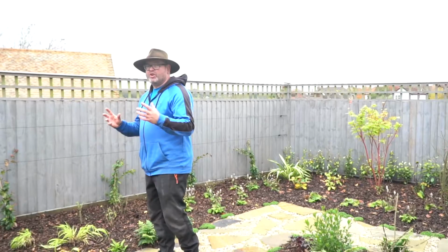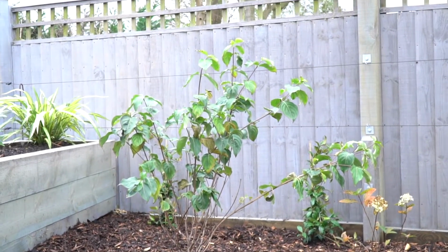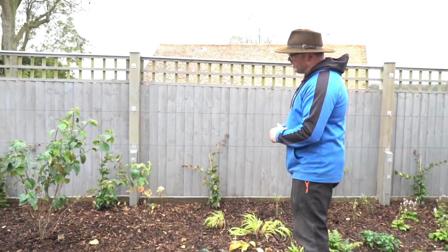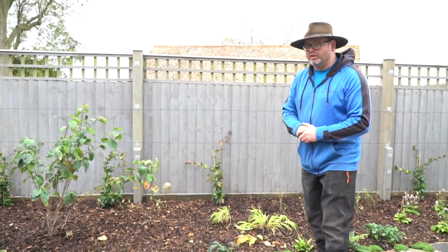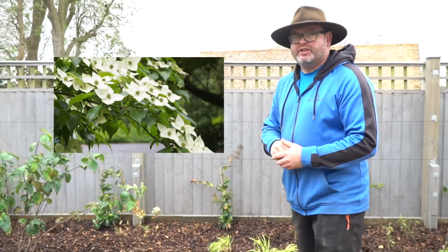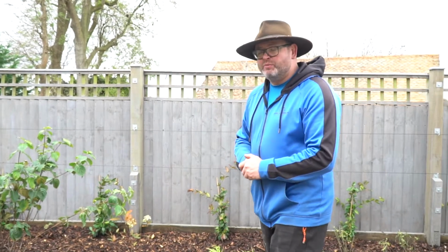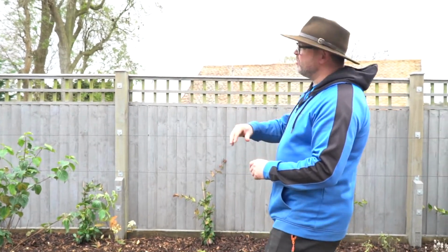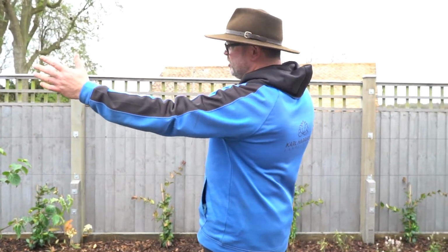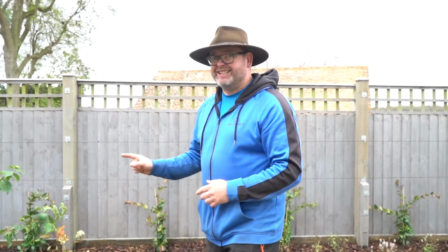And again, another cost saving that we had, what looks like a tiny sort of shrub. Well, it's actually quite an exciting shrub. It's a Cornus kousa China Girl. The flowers on there are sort of four-sided star shapes. They look absolutely beautiful. The one that we had in our vision for this garden was about £1,500. It was 3.5 metres tall, about 2 metres wide, and would have looked absolutely stunning. However, in a few years' time, that's going to be that vision.